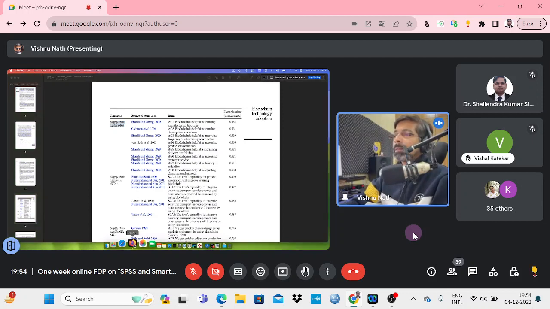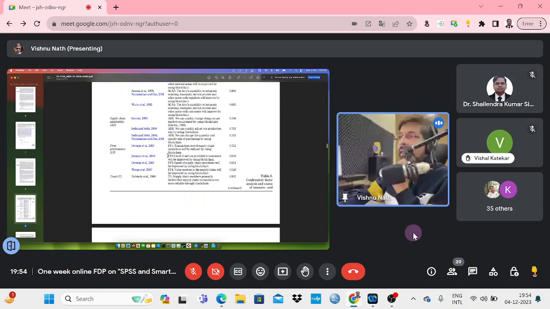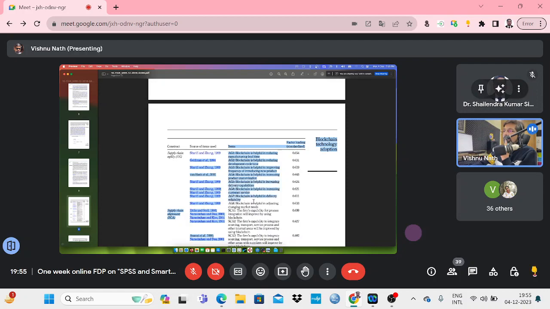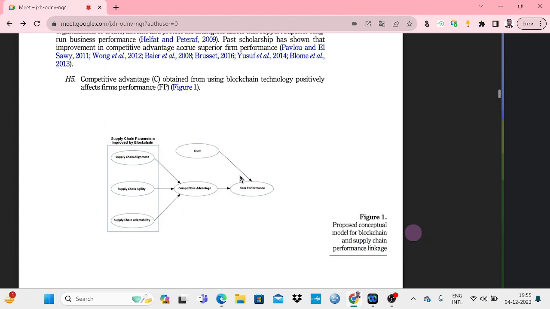Now let us take the analysis forward. As you can see, all these variables in our study are latent variables which are measured by these indicators in the questionnaire. First of all, we have to see whether these indicators are a valid and reliable method of predicting the underlying construct, and then we will see whether the underlying constructs predict our dependent variable. So there is a two-step analysis involved in CBSEM.